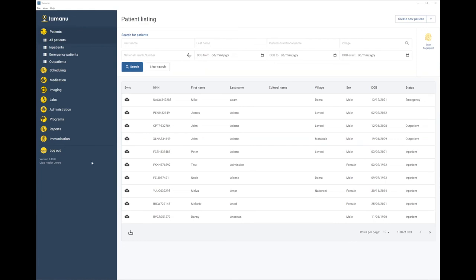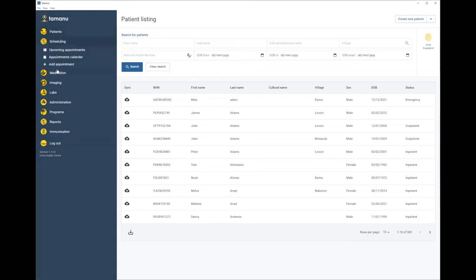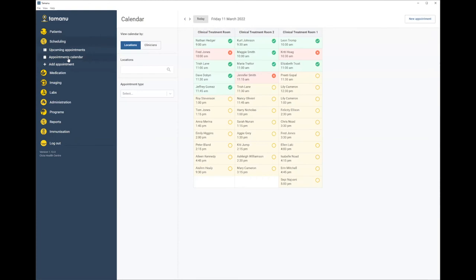And we've tried to build scheduling and appointments around that. So we're just going to look at the appointments feature today and have a look at how some of that works. Here's our appointments calendar. You can see here there's three spaces that we've booked. You can book in by location, by clinician, and by appointment type. So a typical thing might be a diabetes clinic. You might be booking people in for a TB screening or cervical cancer screening clinic, whatever the case may be. You can book them in and see them on this table.